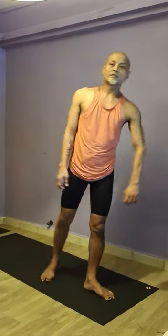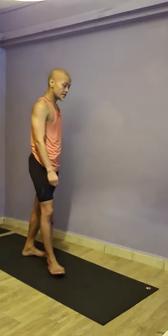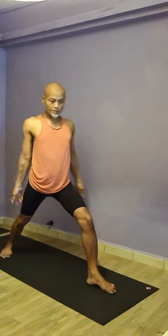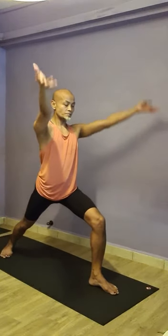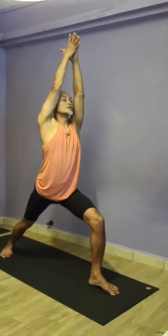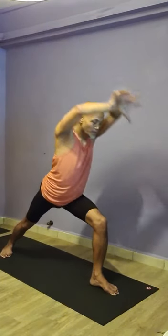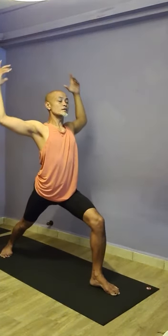Feet together, heels up. Right leg up, inhale. Exhale, step forward. Warrior one. Flatten the back foot, raise your arms up. Lean your body forward, cross your wrist, inhale. Pull your arms back, exhale, open.